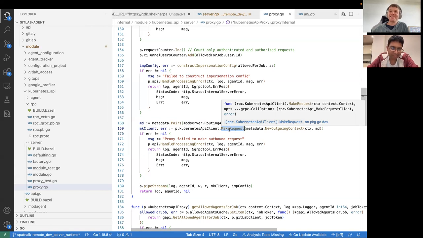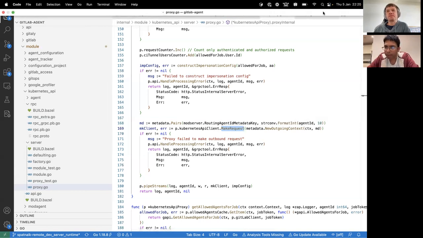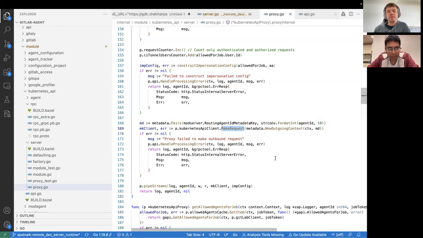So interesting. The other thing I wanted to ask you, I don't know whether you have just 5 more minutes of time, is one of the things I want to support is the ability to stream logs from the workspace. And the reason is, the workspace may be misbehaving. You may trigger off an image and the workspace may have some problems because of the image, or the IDE is not starting up or something like that. So I want to be able to stream logs from the workspace onto the Rails UI, right?